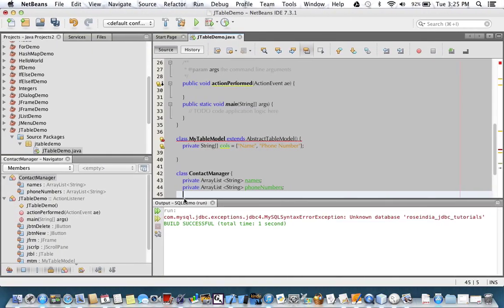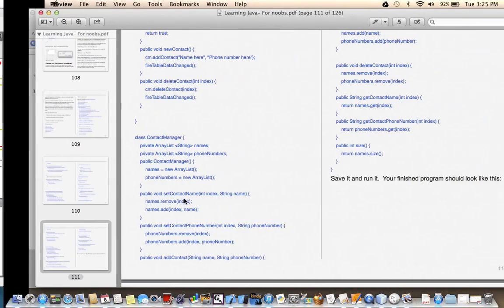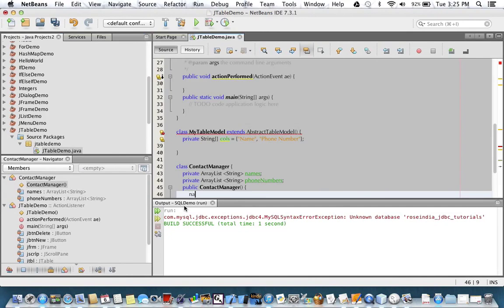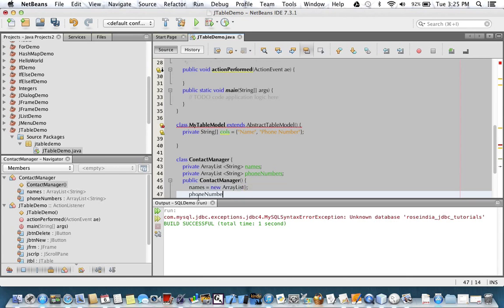So public contact manager: names equals new ArrayList, phone numbers equals new ArrayList.